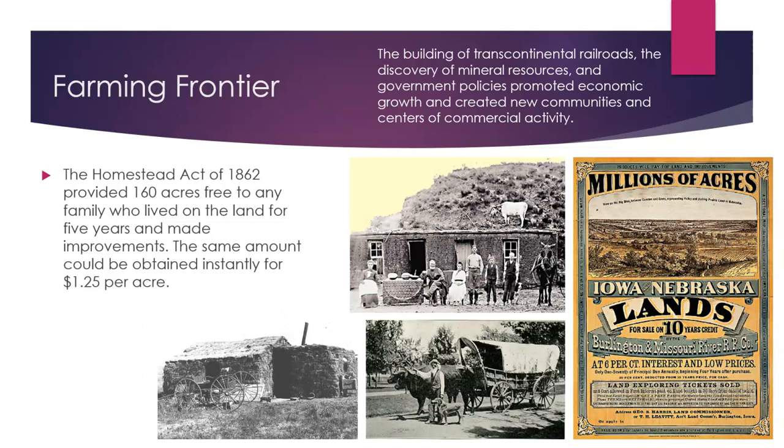While 160 acres was sufficient land for farming along the East Coast, this area was characterized by extreme weather, plagues of grasshoppers, scarce water, and lack of wood for building and fences, which means 160 acres actually was not going to be enough. But still, between 1860 and 1910, the number of farms in the U.S. tripled, increasing from 2 to 6 million, while the area farmed more than doubled from 160 million to 352 million hectares. Between 1860 and 1890, the production of such basic commodities like wheat, corn, and cotton outstripped all previous figures in U.S. history. In the same period, the nation's population more than doubled, with the largest growth in cities.